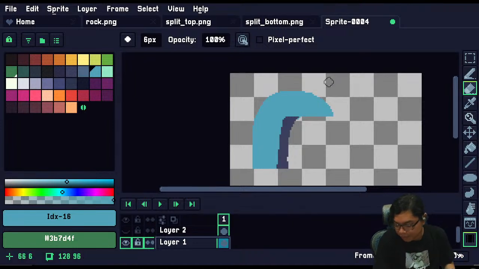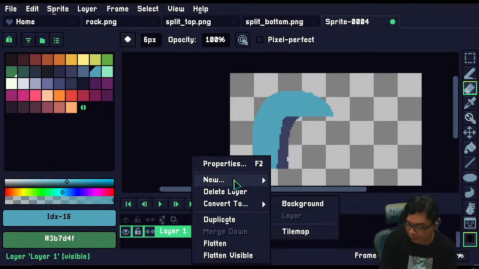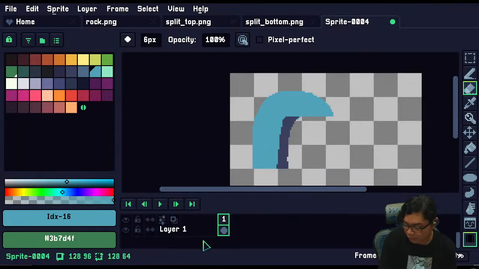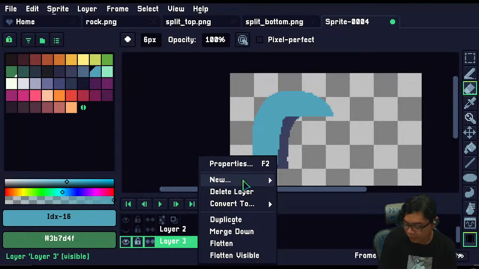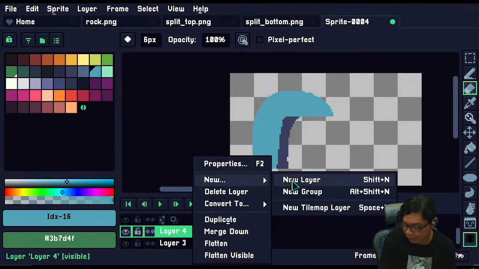I need a whole bunch of new layers. New layer. New layer. New layer.